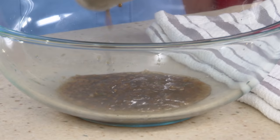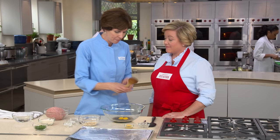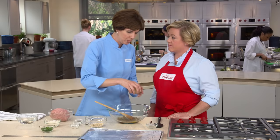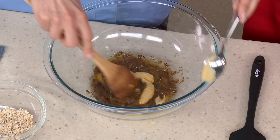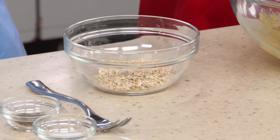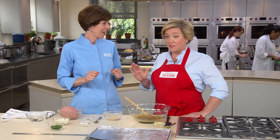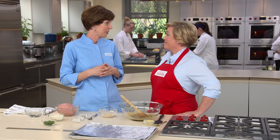We put the aromatic mixture in a bowl to cool, then add two egg yolks for richness and to help bind the meatloaf, plus two tablespoons of Dijon mustard. Now for my secret weapon for turkey meatloaf: three tablespoons of quick oats. We wanted to break up that dense texture — we tried bulgur, ground nuts, couscous — but quick oats were the very best. They break up the texture, you can't identify them as oats in the meatloaf, and they cook right in. If you can't find quick oats, use old-fashioned oats chopped fine — just don't use steel-cut oats, they'll stay pebbly.